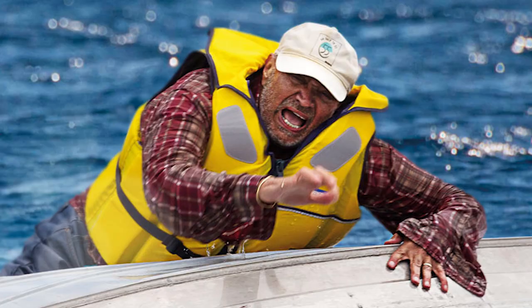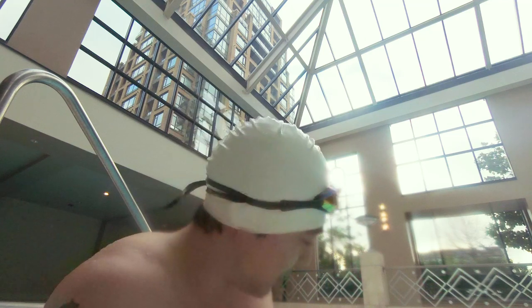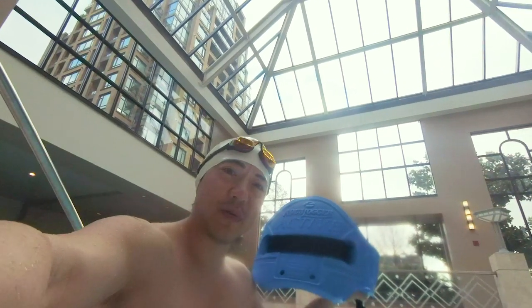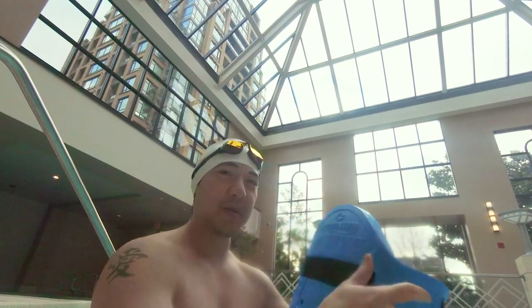But when you try to swim with a life jacket, it's just impossible because it's just too bulky. You can't move your arms and legs in the X axis. No, it's just keeping you in that Y axis position. So instead of a life jacket, it's better to wear a flotation belt. Now, you've probably seen this if you spend some time at your community pool. You've seen a lot of seniors wear this for good reason, okay?